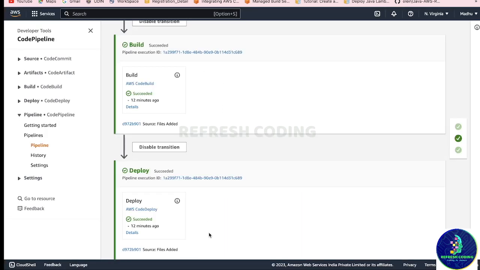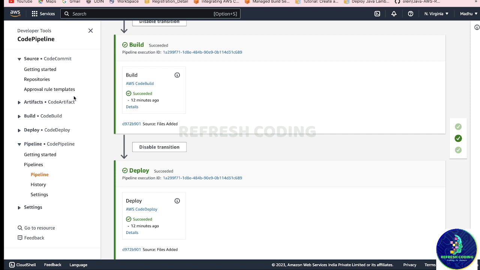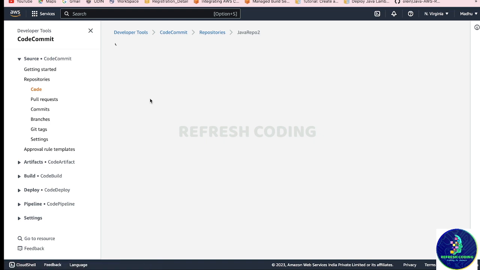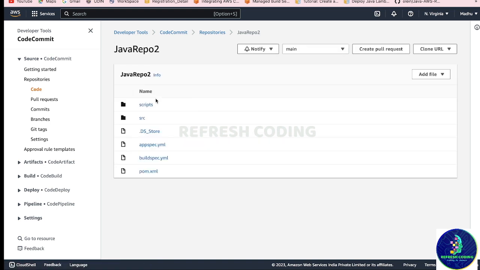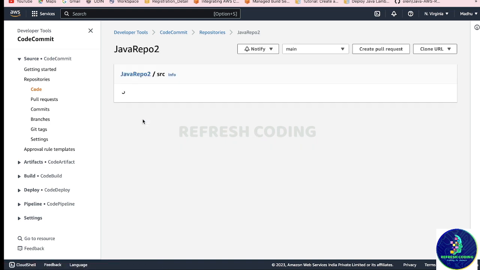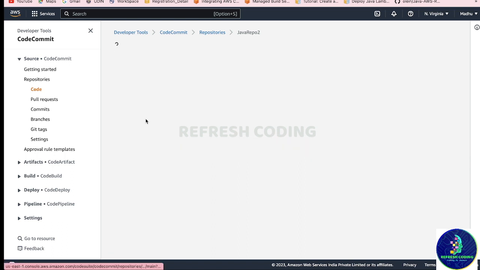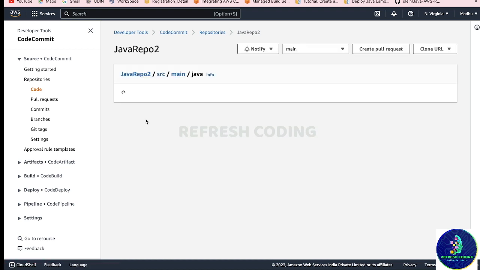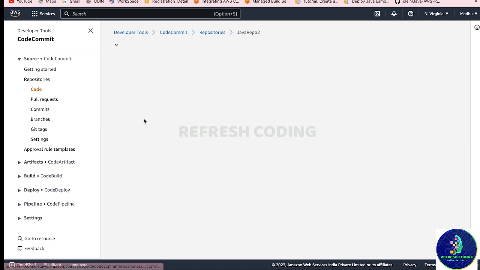So the purpose of this pipeline is mainly that if you commit any changes to your code, this pipeline will trigger automatically and deploy that change. So suppose I go to CodeCommit once again, to the repository, and here I go to my source, main, Java, com.